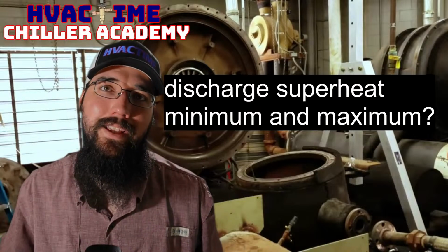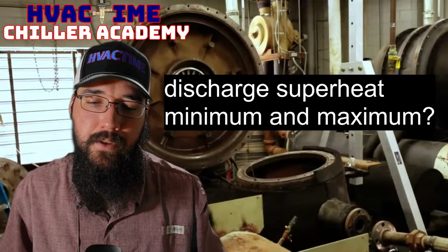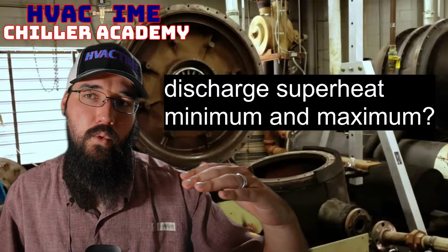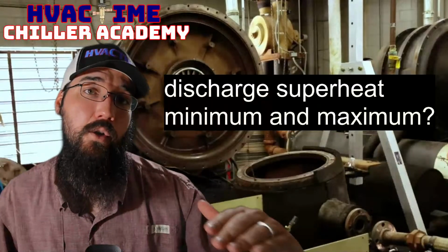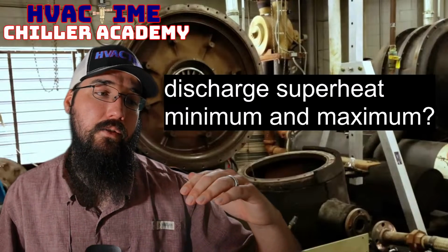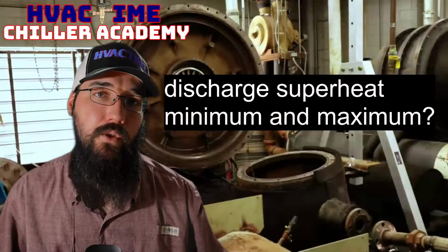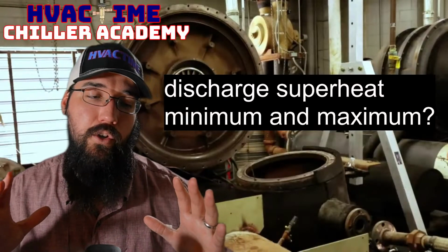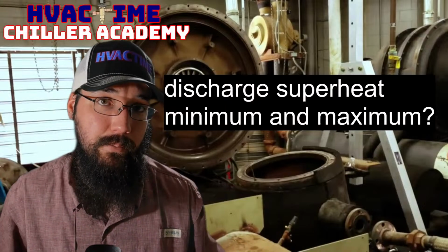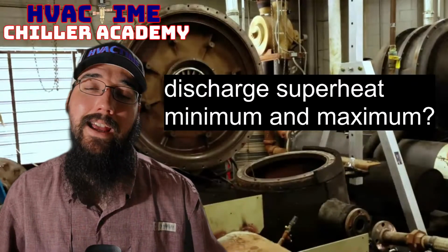So now, if I'm below 10, something's wrong. Something is wrong as far as I'm concerned, and I'm going to start looking at where that liquid level is first and foremost in that evaporator, whether it be an overcharge, whether it be, say, overfeeding, we could have a metering device issue. There's a few things, but the closer you get to 5 and less, especially, that's when you start getting into that liquid droplet territory, and that's when you start shredding impellers.